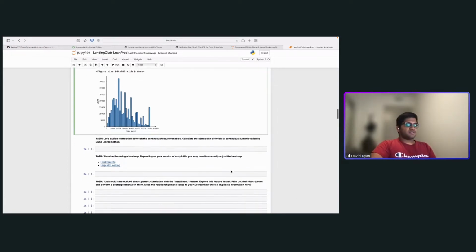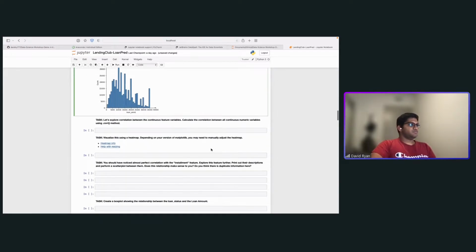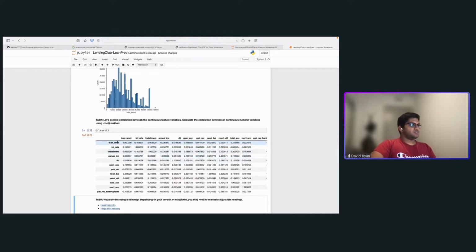Anyways, let's explore the correlation between the continuous feature variables. Let's first of all calculate the correlation of all the continuous numeric variables using the .corr method. So we can just do df.corr. What this will do is show you the correlation between one feature and another.